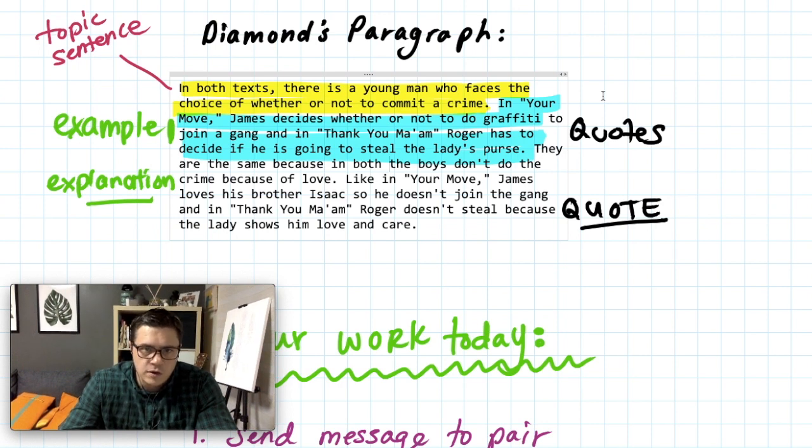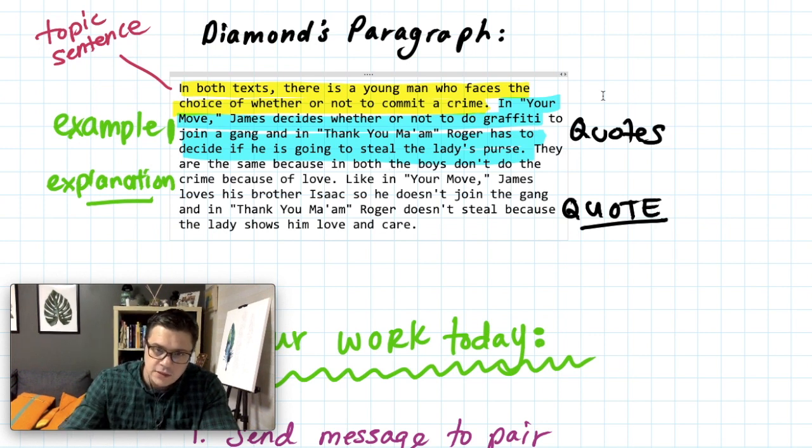Often in your work, I see a good topic sentence, and then I don't see any evidence that directly supports it. Or the other way around, I see evidence, I see clear evidence and details and quotes, but I'm not really sure what it's supporting because there's no topic sentence. So as you revise today, my suggestion is that everybody pay attention to this, because this is really what makes or breaks the success of your essay.